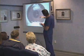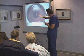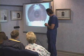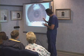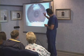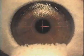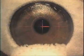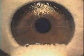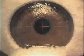Now, I'm going to get him centered, and I'm going to lock onto him with the tracker. When I lock on, you'll be able to tell because the blinking cross in the center, the crosshairs will stop blinking. He's locked. Okay. Now, what you'll see, you can't see the laser because the beam's invisible, but you can see the reflection of it, and it'll begin pulsing at 8 pulses a second in the center, 7 rotating beams as soon as I'm happy with where he's at. I'm just yakking with him. Now we started, okay? You can actually see the reflection of the beams. They're pulsing 8 times a second. It's rotating like this, and it's moving out gradually and slowly.